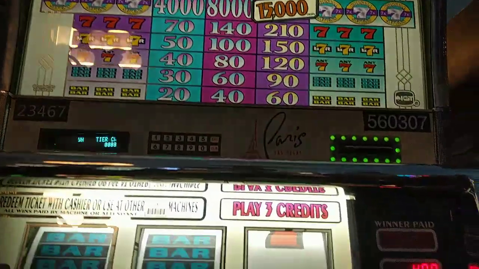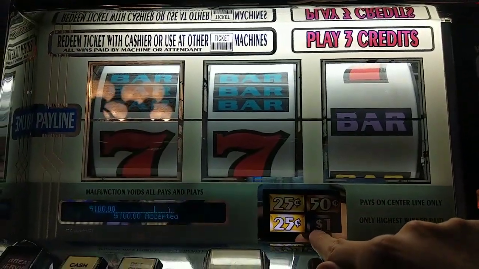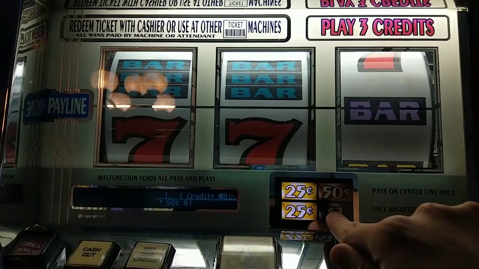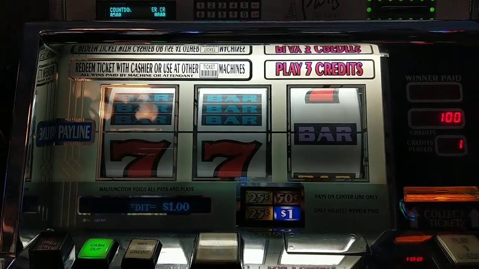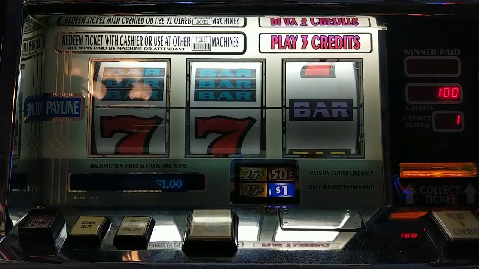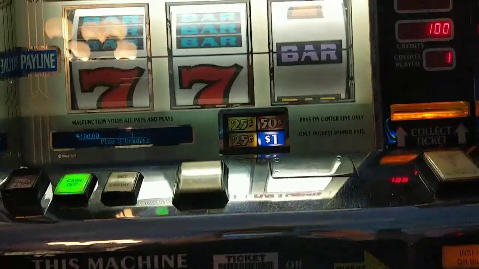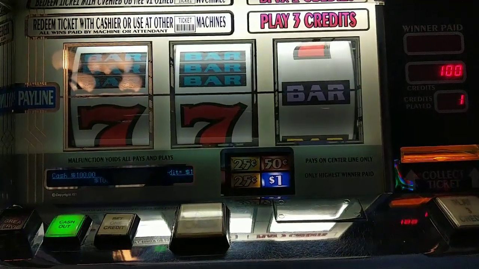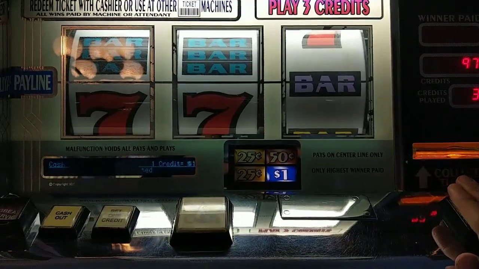So once again, we got 100 in there. We're going to make it dollars. There we go. And any hit with a 7, and we count ourselves lucky, and we'll try to find something with an 8x multiplier. We'll play max bet $3. Here we go.